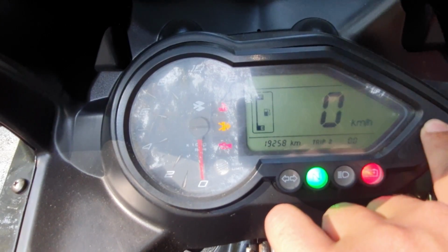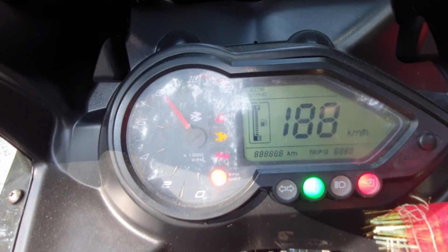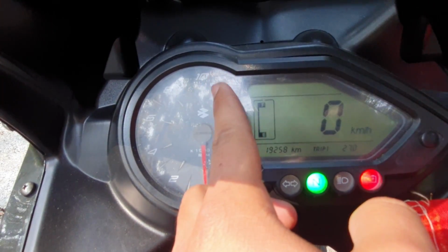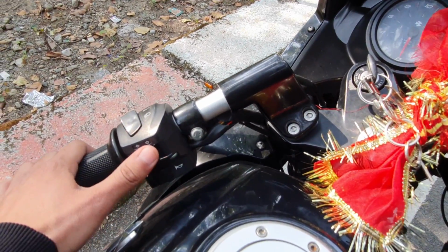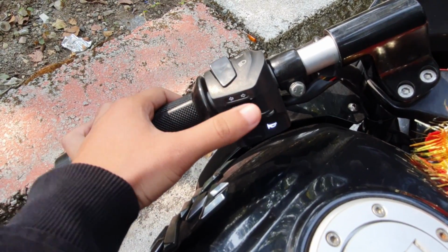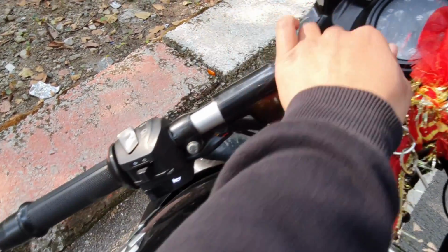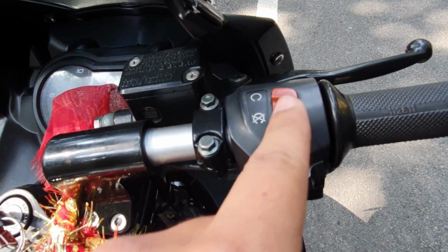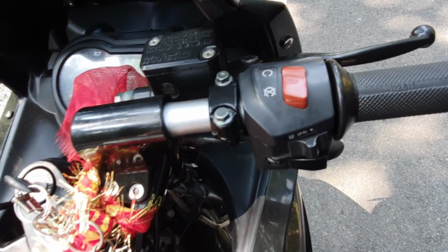This is for the twin trip meters, so it has got twin trip meters and a side stand indicator that comes on when the side stand is engaged, and that is the rpm limit indicator and the engine check light. So decently loaded, not a lot of tech stuff. And then it has got backlit switches. All these switches, as you can see, glow, and these are self-cancelling indicators. A very nice feature on this motorcycle. And the kill switch is in the wrong position. Normally a motorcycle starts with it in this position, but this motorcycle starts when it is the wrong way down.